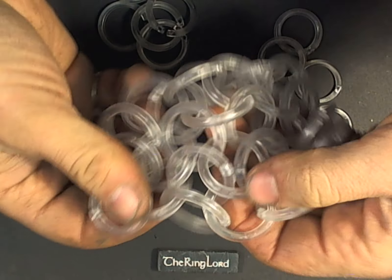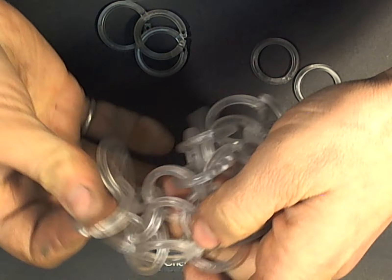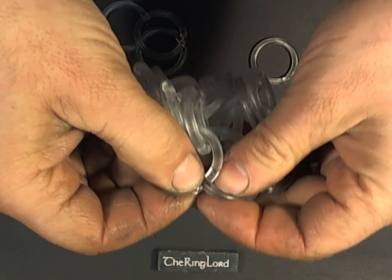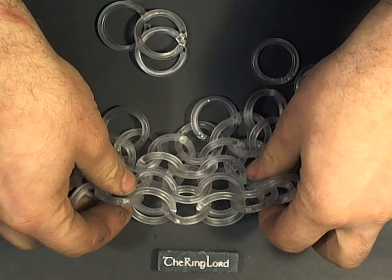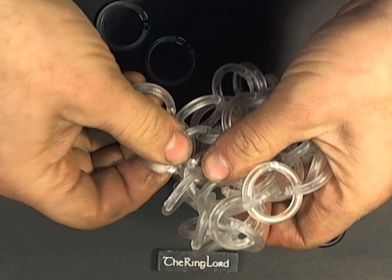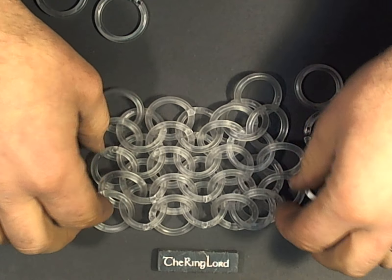You can also use glues to effectively weld your rings closed. You can get special glues for polycarbonate that basically fuse the polycarbonate together, or you can just use a regular super glue and it works pretty good. So far I've tried crazy glue and gorilla glue — neither one has fused the rings but they've worked reasonably well.